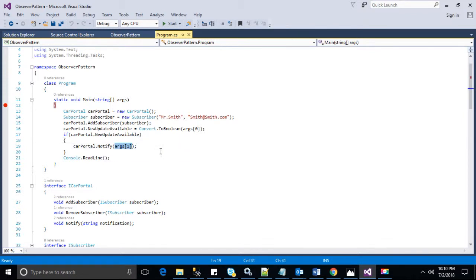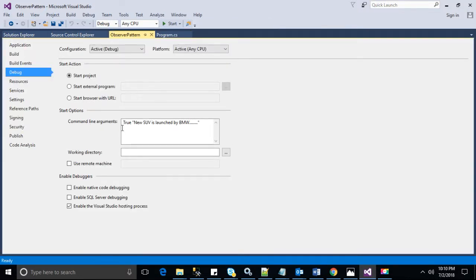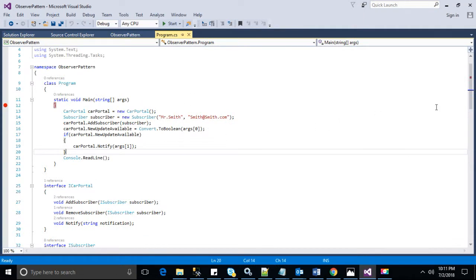In real time it will be some well-formatted message that will be sent to the subscriber or the observer. We can pass this using command line arguments, where the first flag is true, indicating that there is some notification available, and the second is the actual message that will be passed to this subscriber. So I'll debug this program in order to see the execution.